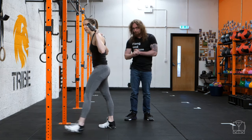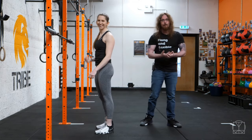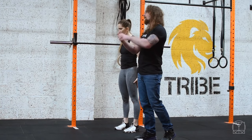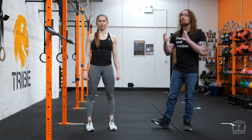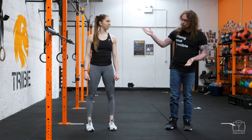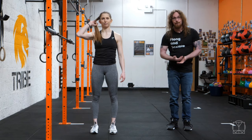So if she just re-racks the bar for me — what people will generally search on the internet for, they'll generally come across saying that it's their hamstrings to blame for this and that their hamstrings are pulling the butt under. It can be part of a very, very bigger picture. You should have really good overall hip mobility for squatting anyway, but just blaming the hamstrings — if you can touch your toes with nice straight legs, your hamstrings are probably fine for you to get into a good squat position.